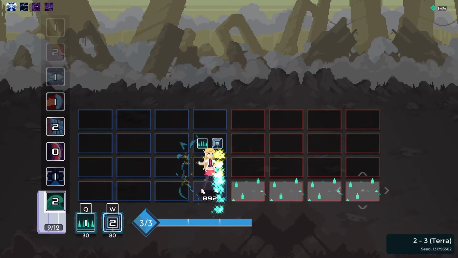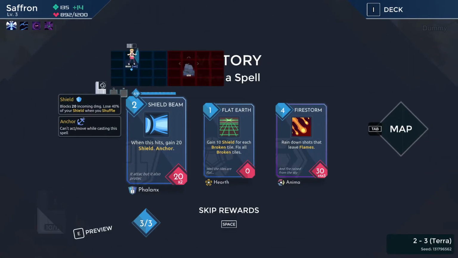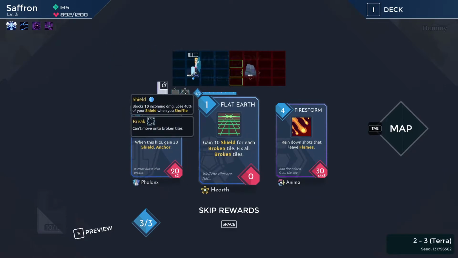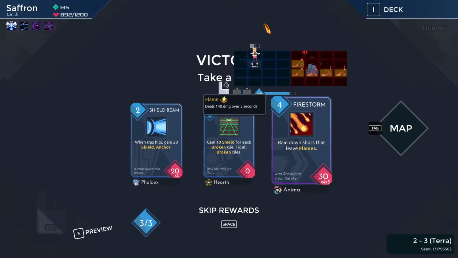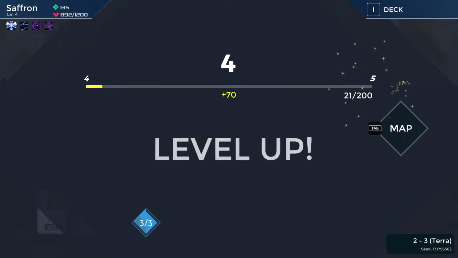Minigun you straight to the face. When this hits, gain 20 shield and anchor. Flat earth, gain 10 shields for each broken tile. Fix all broken tiles. Rain down shots that leave flame. I don't have enough for this. I want it, but I don't have enough for it. So we're gonna grab shield beam.